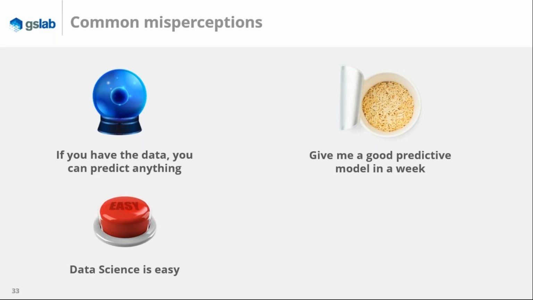The third misperception is that data science is easy. People tend to say this because they think a lot of libraries are available out there in the market. So you can just pick a library, give it the data, and it will give you a model. Even though that is true, you can do that, it is very unlikely that that kind of approach will yield good results, because even though a lot of libraries are available, you need to first understand the data well. You need to understand the domain. You need to understand from the domain knowledge what variables might be useful for building models, which are the right kind of models you should be using, which are the best libraries for that, and so on. So getting a good model, getting it right at the end, involves a lot of expertise, which is much more than just calling the data science libraries.